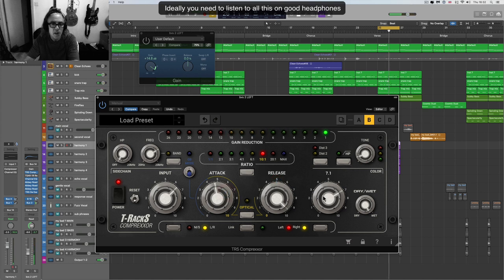So even a long release like this, you can hear it letting go a little bit after the loud bits happen. It lets go a bit and then keeps the compression on.